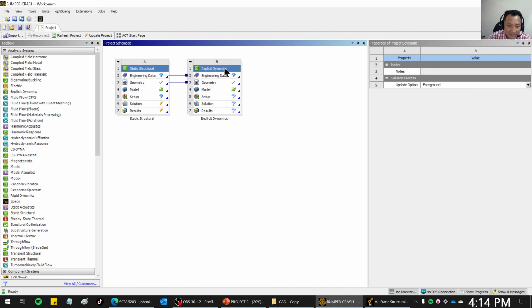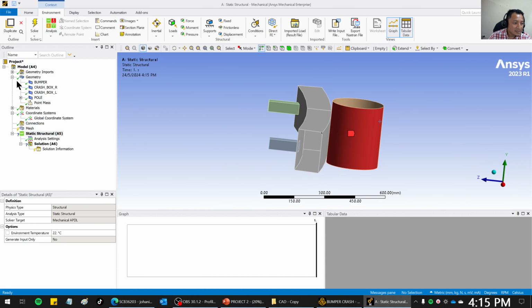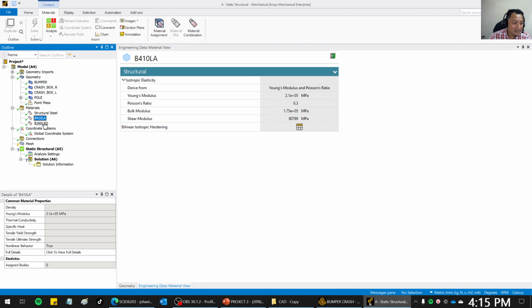Now if I double click engineering data, what does it look like? It should have the materials that you have, B410 and B260 LYD. However, this is still static structural.